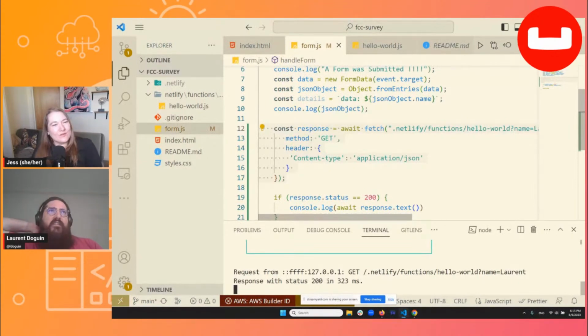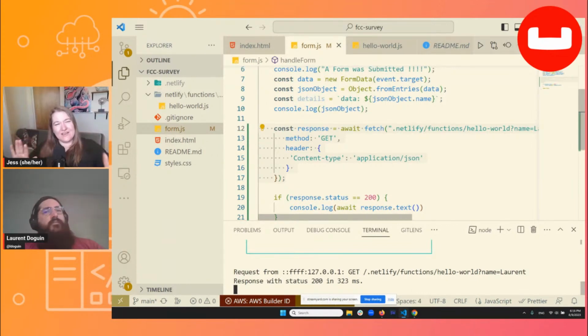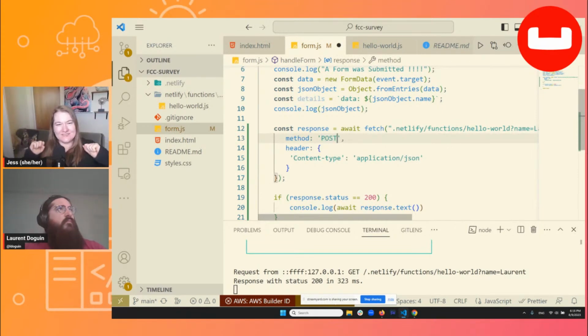It's not GET, it's something called POST. POST? Yes. So we're going to POST some code. GET and POST feels a lot like a git commit or a push.